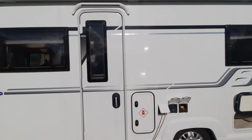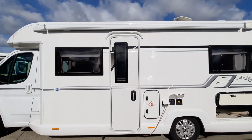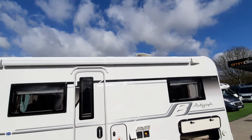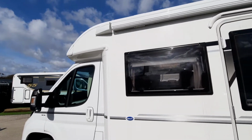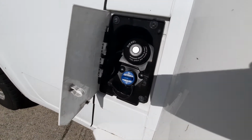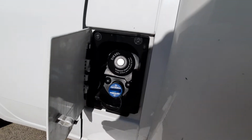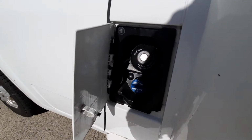Behind we have the habitation door. This works off your central locking, an awning light above, and an awning, which in this case is a Fiamma awning, and I will send you a separate video link for how to use the awning. Forward of that, just here we have your diesel filler cap, and this model uses the AdBlue facility as well, which is a topping up agent that will count you down on the clock to let you know when that's running low. So that's what the AdBlue is there.